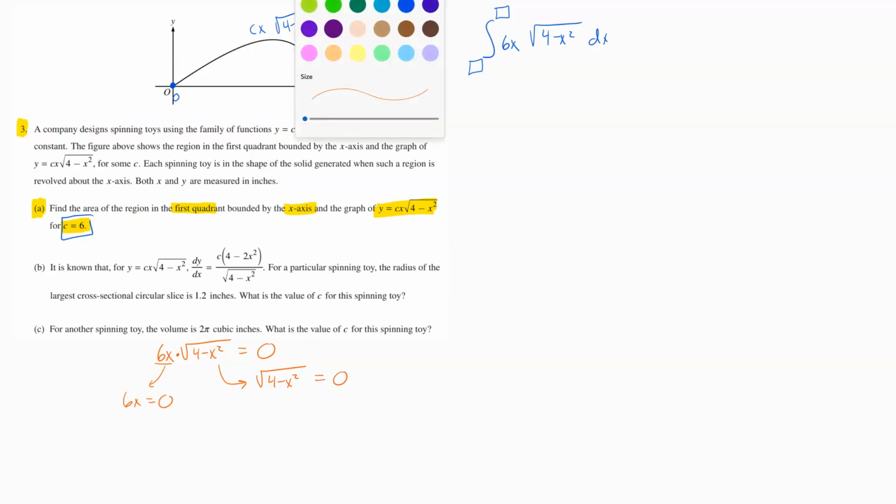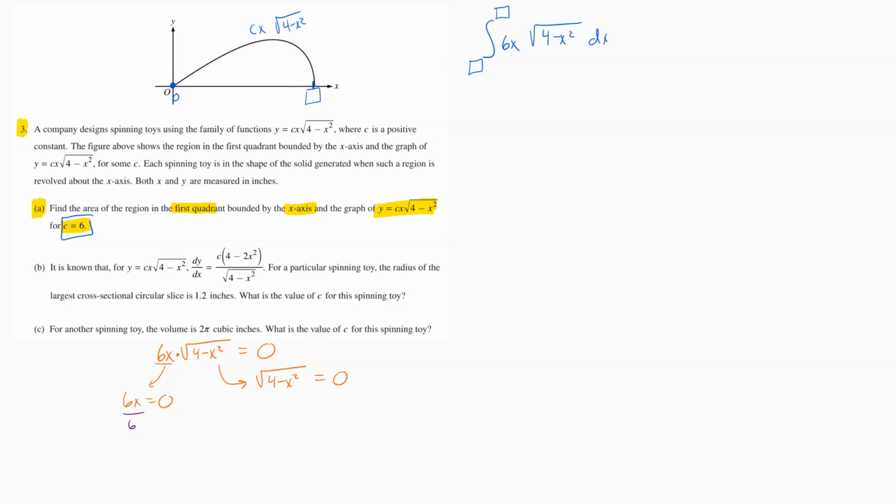So we solve each of these little problems. The one on the left, pretty straightforward. Divide by 6, and we get x equals 0. That was the one we kind of assumed we had. That's going to be our lower bound here of 0. The one we got to do a little bit more work on is going to be this square root here. So we square both sides to cancel out that squared. Luckily, we've got a 0 on the other side, so that makes the math pretty easy.